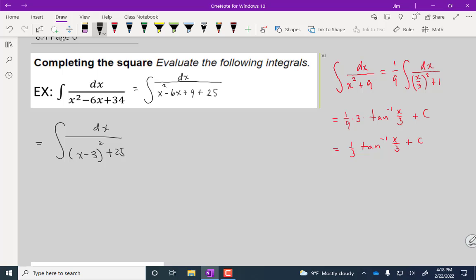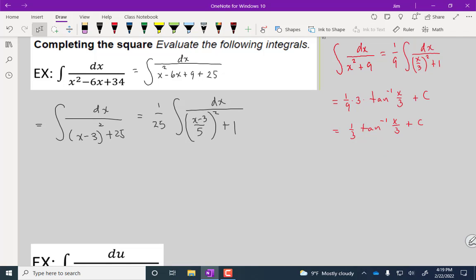So when we're staring at that, that is an arctan type of integral. But we would like to have it be in arctan form, which is a squared plus 1. So we're going to factor out the 25 from the integral. Well, when we factor out that 25, there's no 25 with this x minus 3 part, so it introduces a 5 in the denominator, right, like that. Does everybody follow that? So once again, if it's not totally clear, you can just say, oh, well, I want to factor a 25 out, and there's no 25 there, so let's just put 1. You can always just multiply by 1.